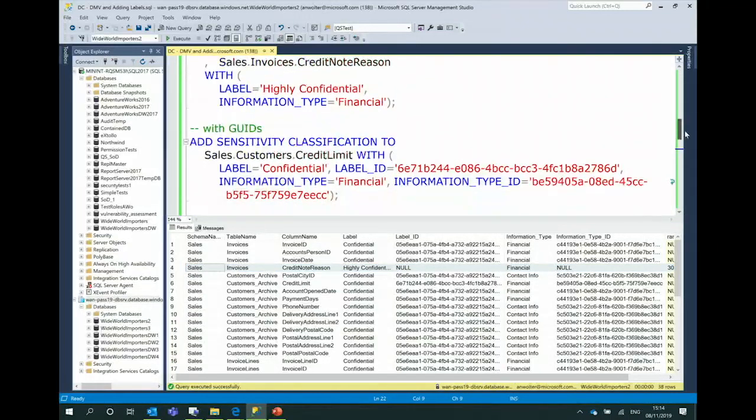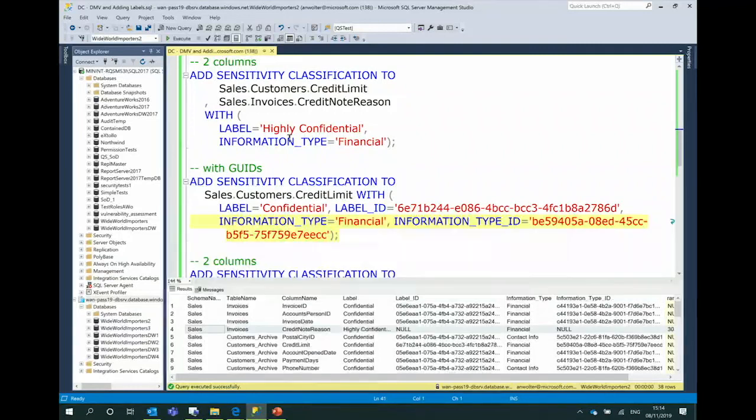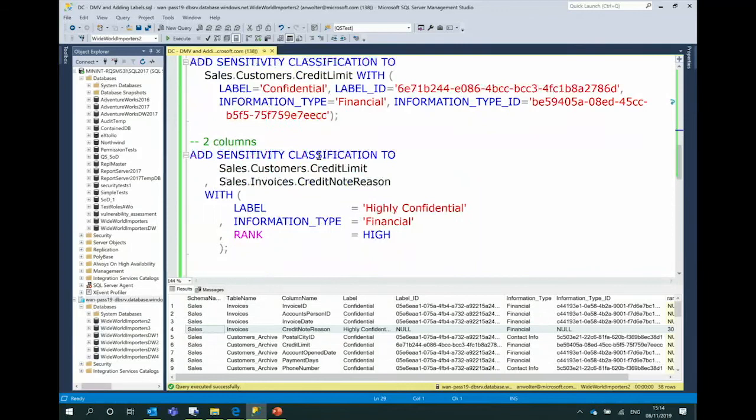So just showing again, what I do here is add the label and label ID to one column alone. The command above that is an example where we enable it to be done in batches. You can add the same label to multiple tables and columns at the same time. This command combines two different tables with two different columns, and they both get the same label assigned. That's the command. You don't have to do it, but maybe it's sufficient for some scenarios.